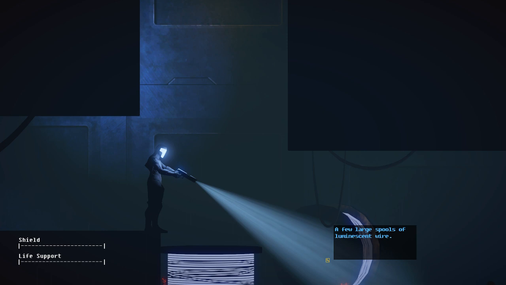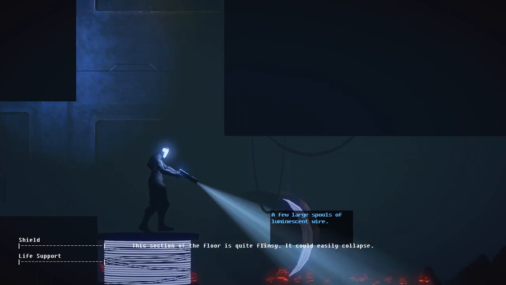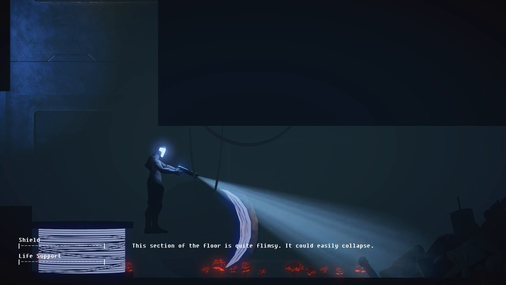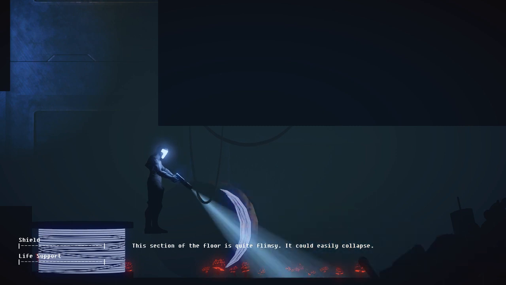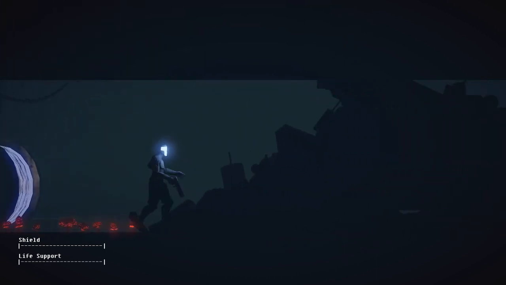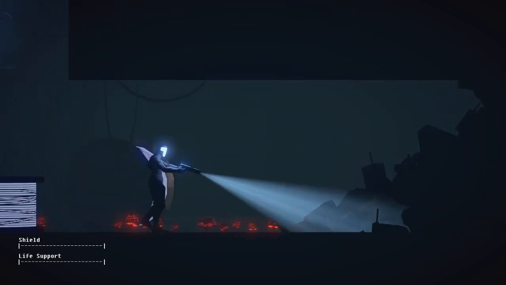Huge large spools of luminescent wire. Section of the floor is quite flimsy. It could easily collapse.